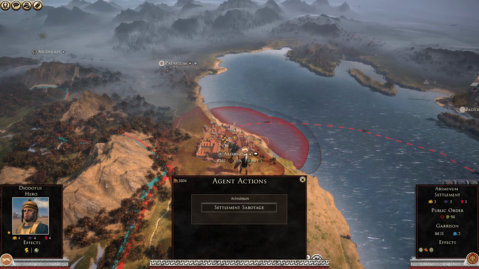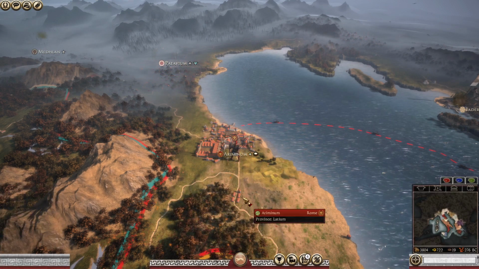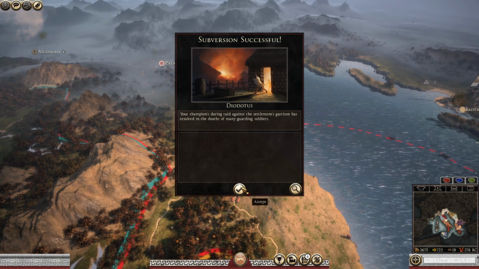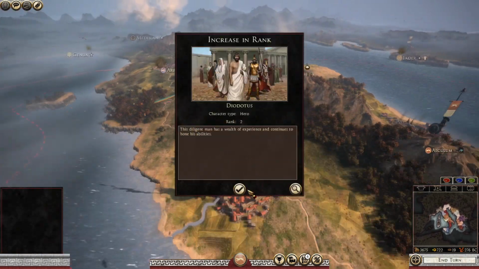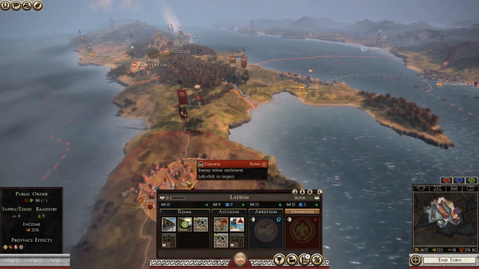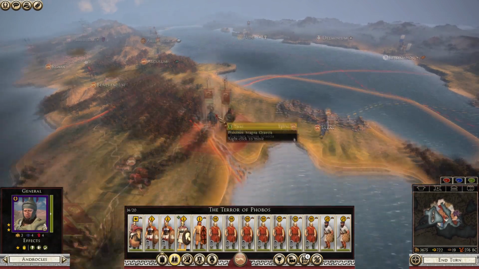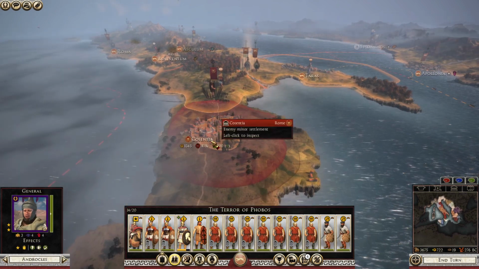Sabotage settlement. I think we'll go with the sabotage in the settlement. Got some minimal guarding soldiers, yes. Down here, these guys are fortified, just on the edge again. These are 3 against 14.